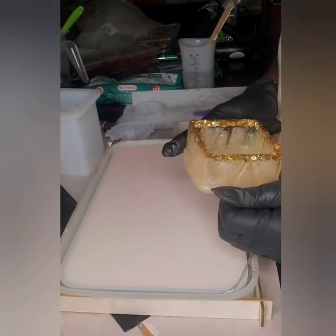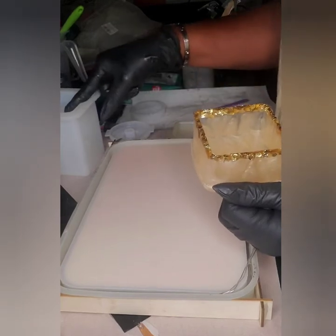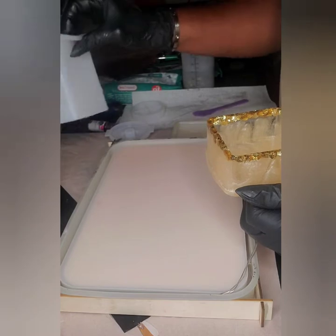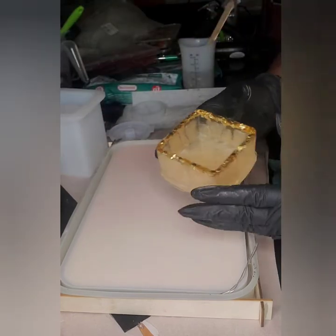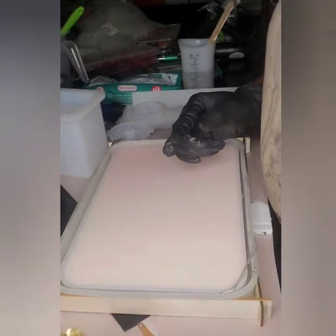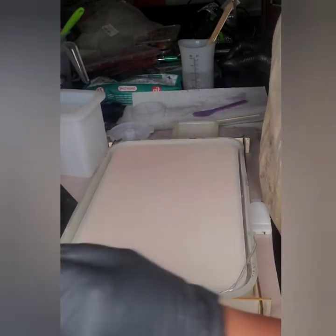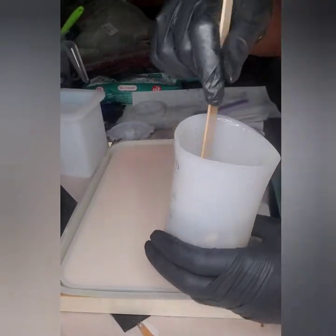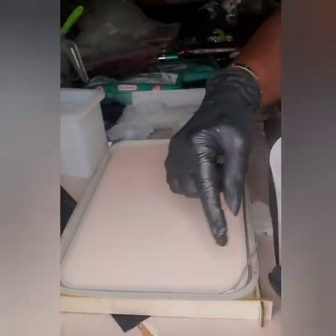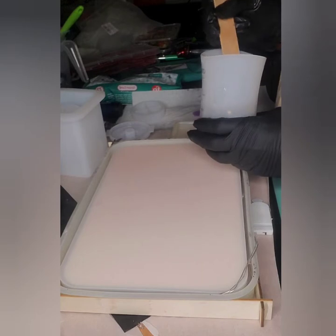We want the tray to be similar as well as the lotion pump or hand pump, sanitizer pump, whatever it is. So what we did around the top of this was add those gold leaves. So I've already poured my resin. I have my gold leaves sitting over here in the resin, and we're going to go ahead and trim it around our tray.